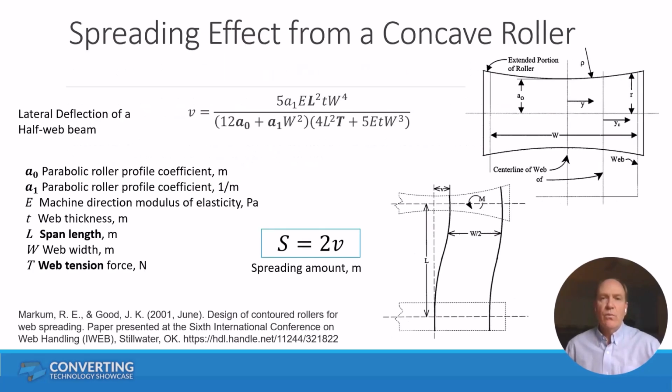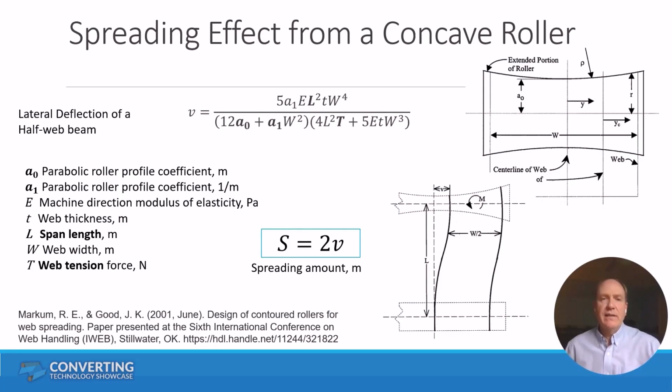So researchers determined one way of predicting the amount of spreading that you can get, or lateral slackness removal, from a concave roller. What they did is they used concave rollers and they put a slitter upstream of one and measured the slit separation of the two webs on a concave roller. And they hypothesized that the amount of spreading you would get then would be 2 times this amount of spreading that you get in the slit webs.